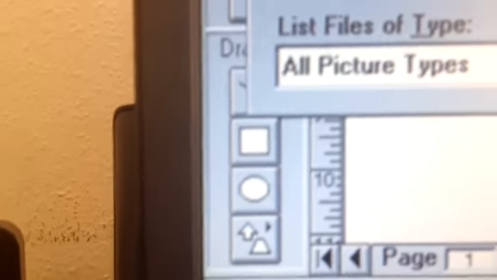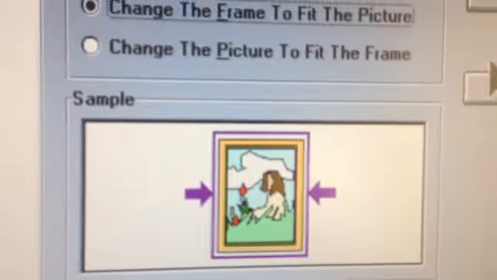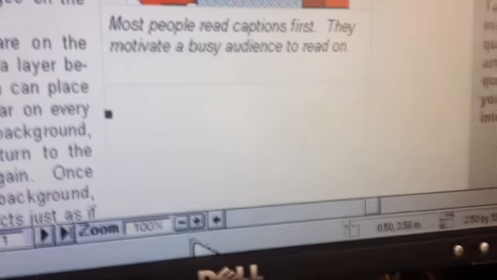So, which floppy disk shall we have? I think we'll have the red 3.5-inch floppy. Change frame to fit the picture, change picture to fit the frame. I'm going to change the picture to fit, change frame to fit the picture. Have I? Now use F9 to zoom in, I remember that.